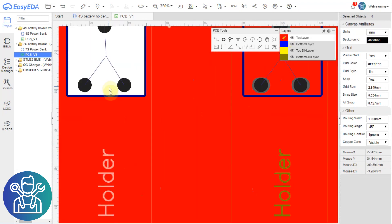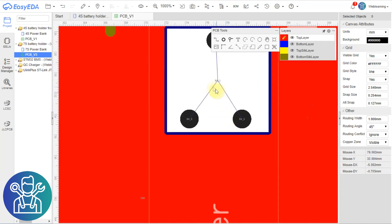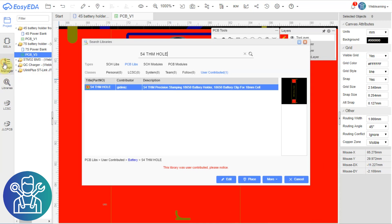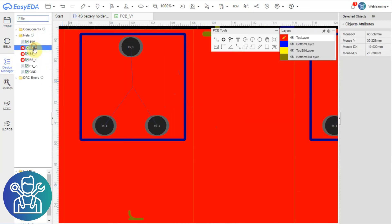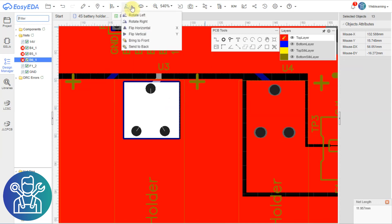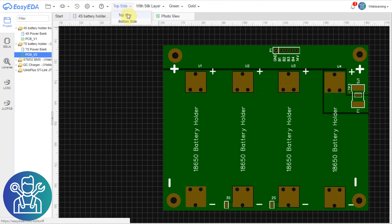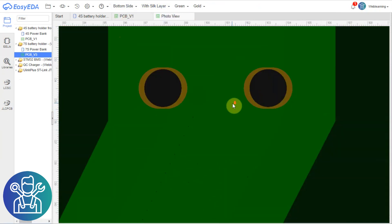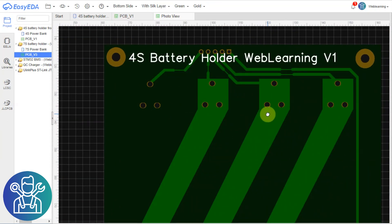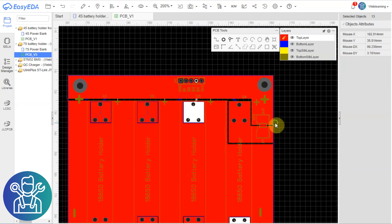There's a gap between the ground and the pad itself. Even though the DRC is telling me there is something wrong with the net, I looked everywhere and even looking at the picture everything looks correct. If I look at the bottom side everything is connected, so I don't know why it's giving me this error message. From what I can see everything is just fine, so I'll go ahead and manufacture this board and let you know when I get it and after I test it.